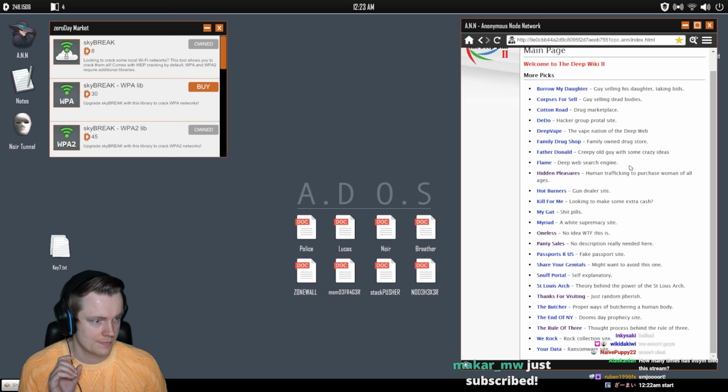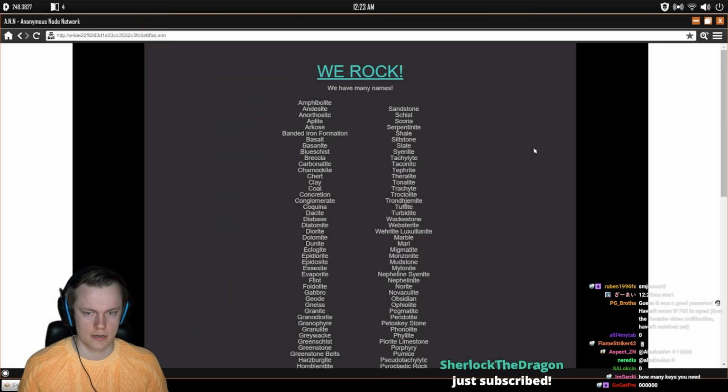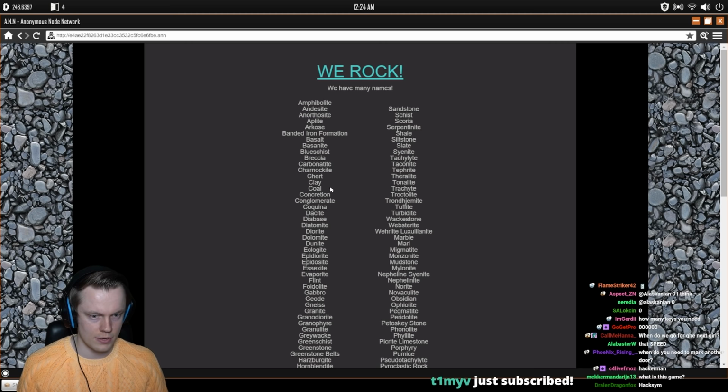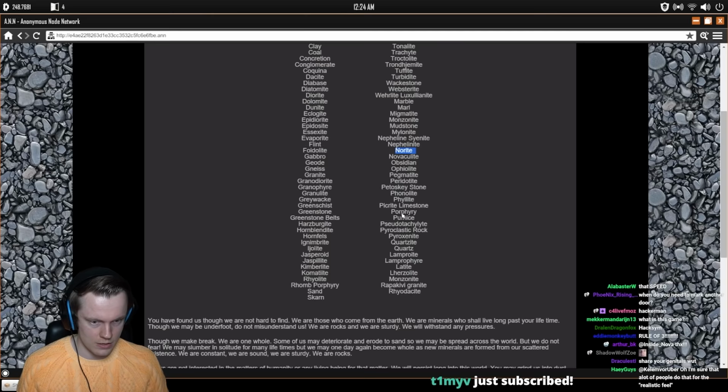Where are we going? We're going to... We Rock. Because we fucking rock. Is there a code on We Rock? We're gonna click on. Green or Norite. I think Norite. Diorite? Was it? I thought it was... Or Carbonite? Norite, green shit, and the pictures. I remember this.